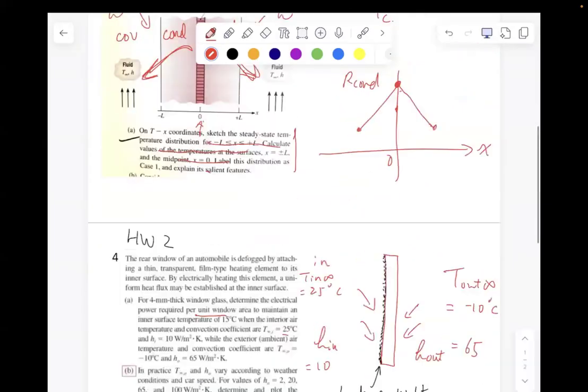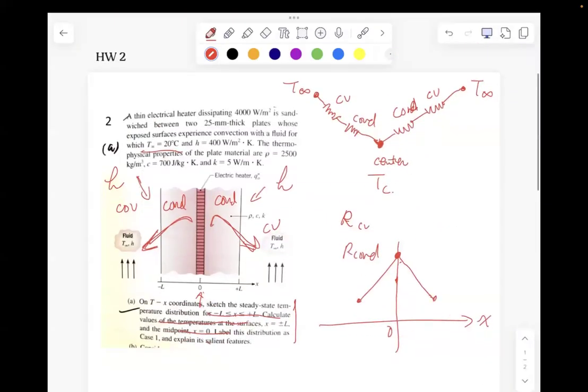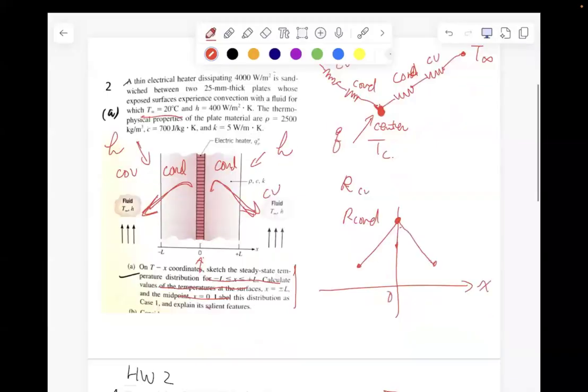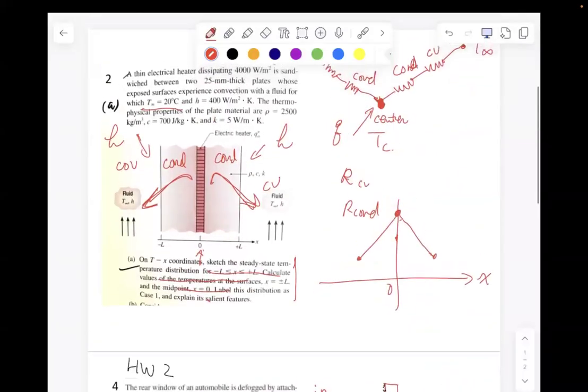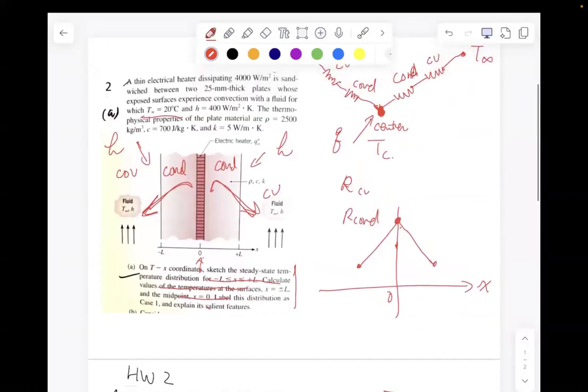However, here, you also can say the Q is coming from here. Some of you may put an arrow here, Q, or some of you may not, because it's intuitively easy to think the Q is coming from the TC. And we don't calculate the Q here in this problem.